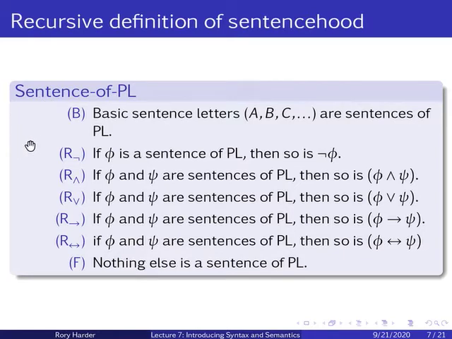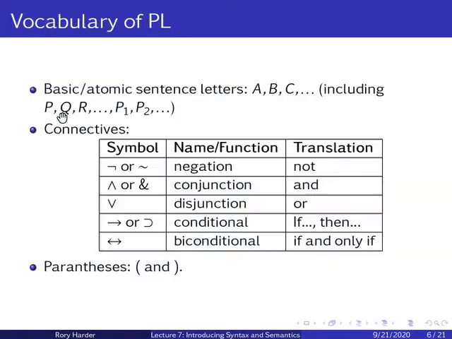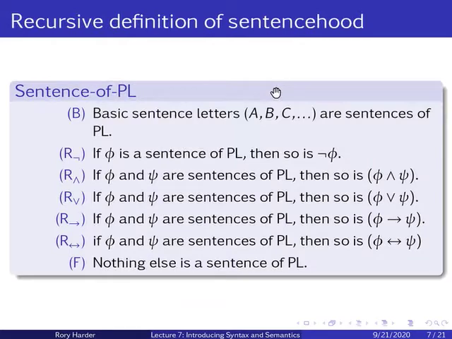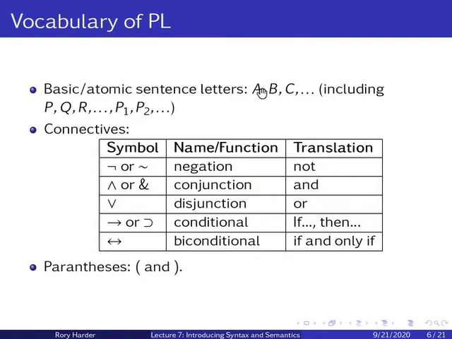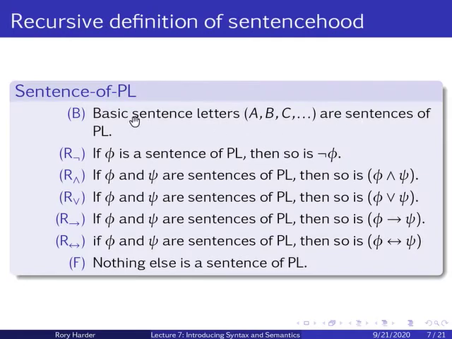So the first rule simply says that basic sentence letters are themselves sentences of our logic. So any of these basic or atomic sentence letters, A, B, C, D, etc., itself counts as a full-fledged sentence of our logic. So again, you can just have a simple sentence letter A, which stands, for instance, for it's raining, or whatever you've chosen for it to stand for, given your translation manual. That basic sentence can itself be a sentence.